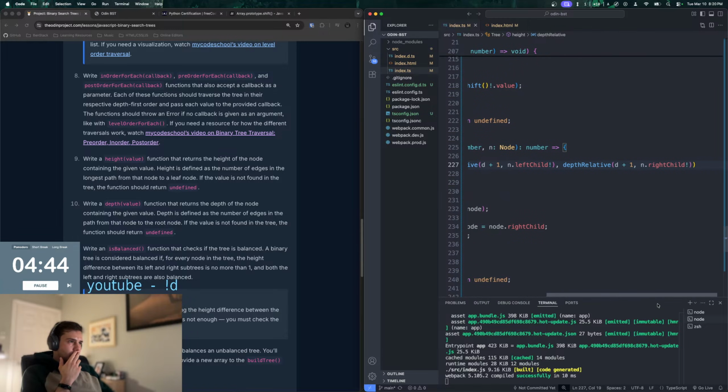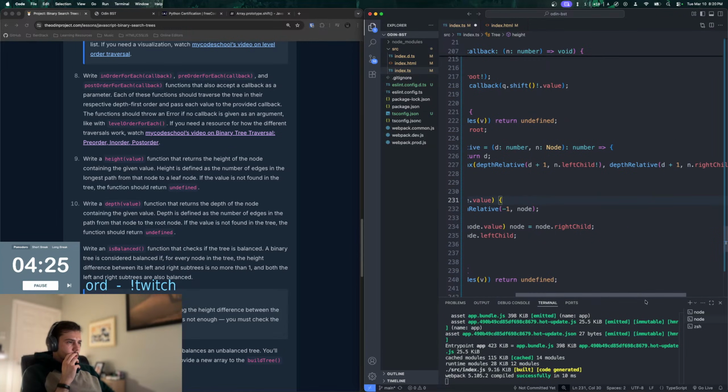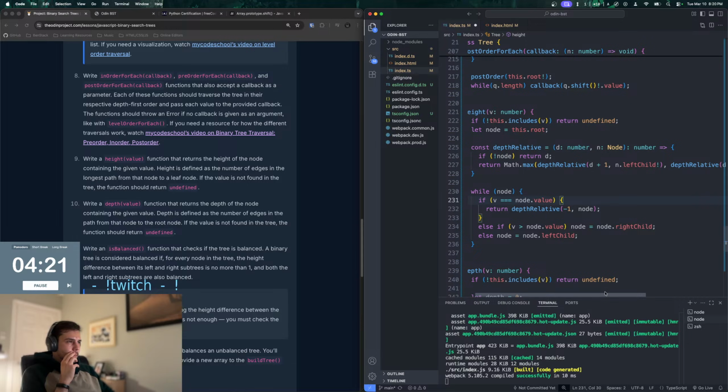However, this means that a leaf node will have a height of 1. So we actually probably want this to start at -1 because then the leaf node will have, although no, that's fine.